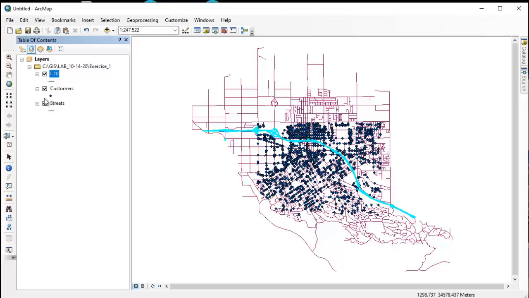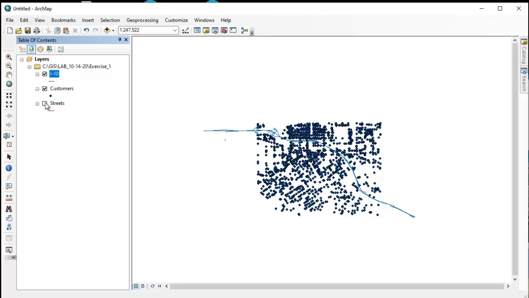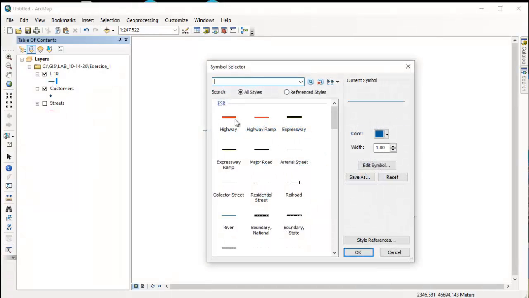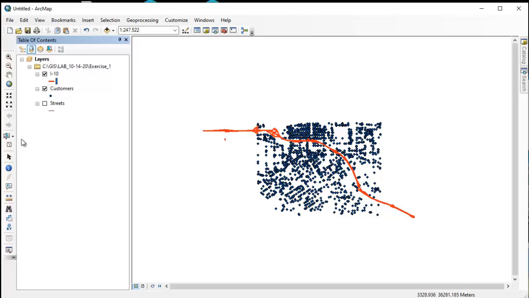And then I will turn off the streets layer so that I have only I-10 now and the customers, and I can work on the symbol and make it more visible.